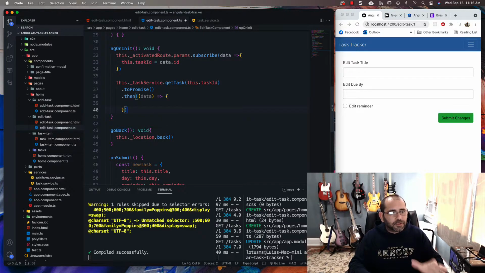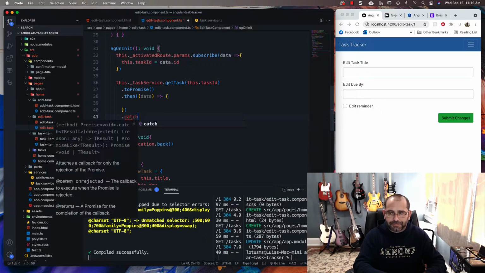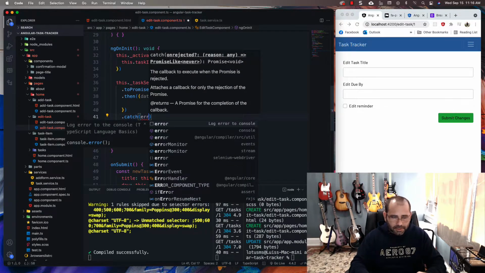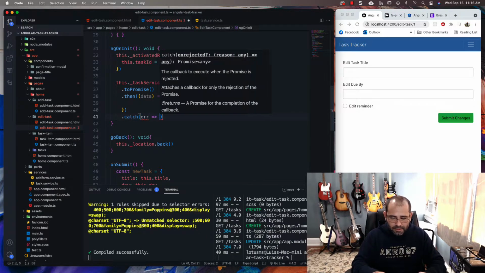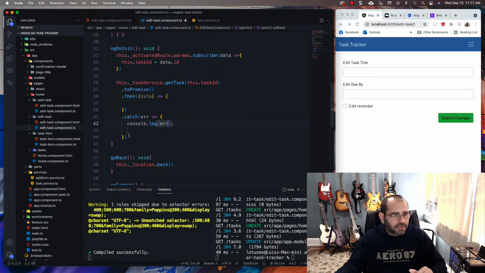And then whenever you do a then call, you should also make a catch call at the same time, so that if there are any errors, you'll be able to catch them and find out what they are. Then we're just going to catch the error and console log it. And that's basically all you need to do. So this is the proper way of doing a promise call, right?